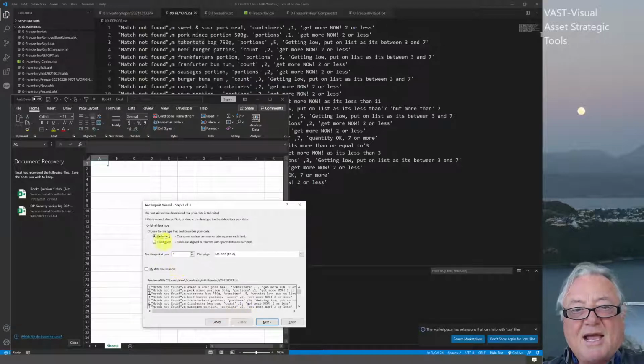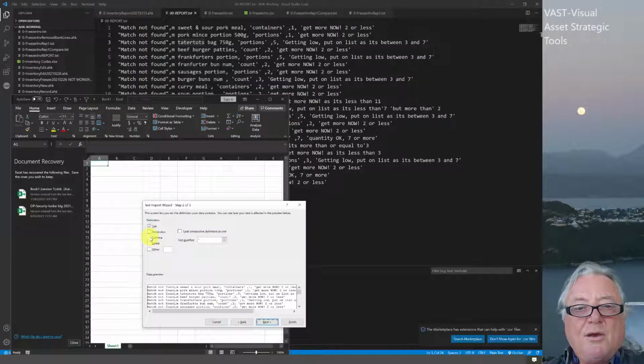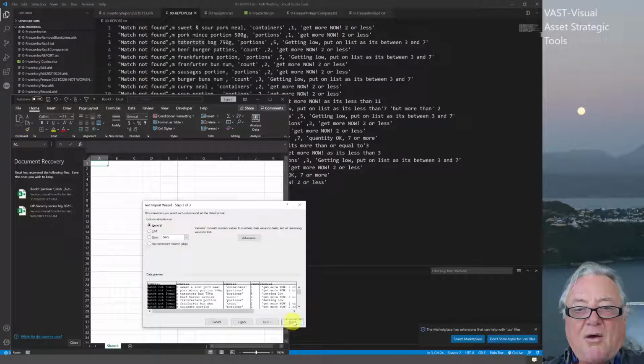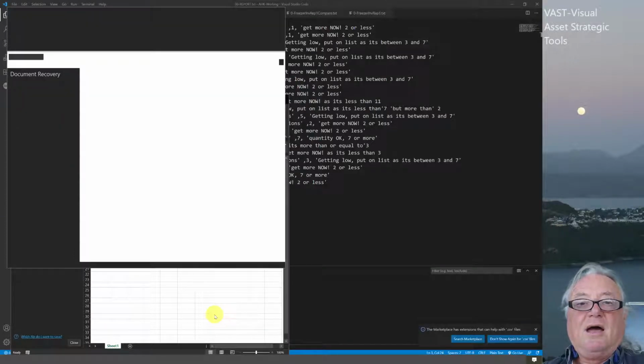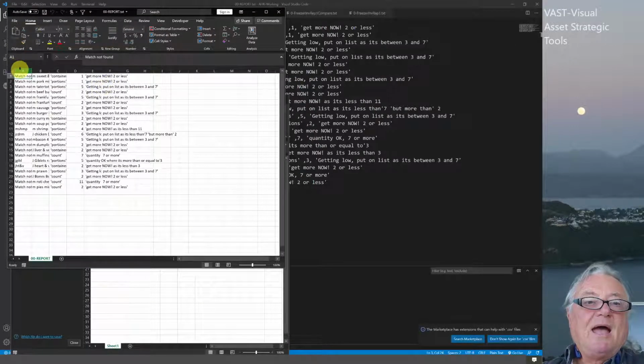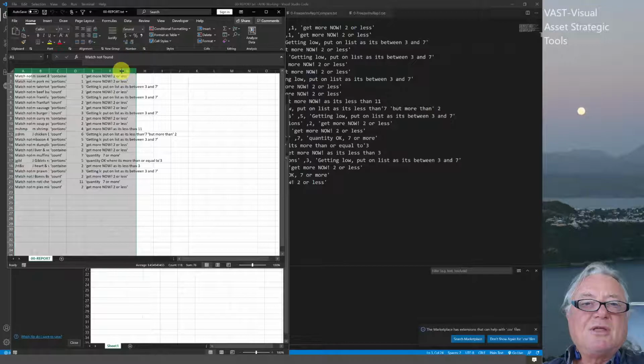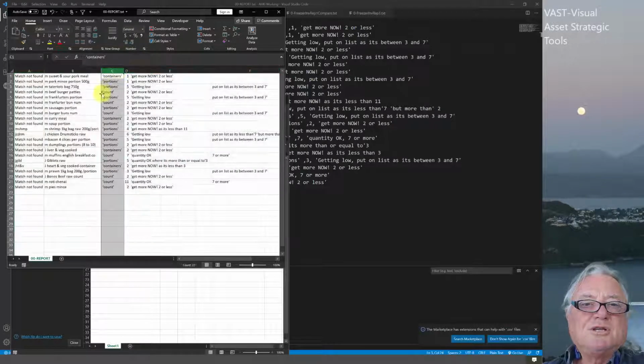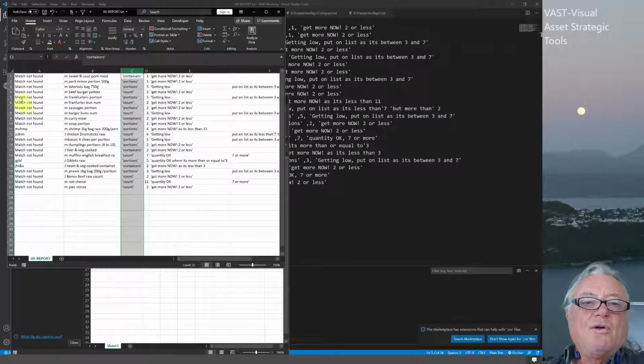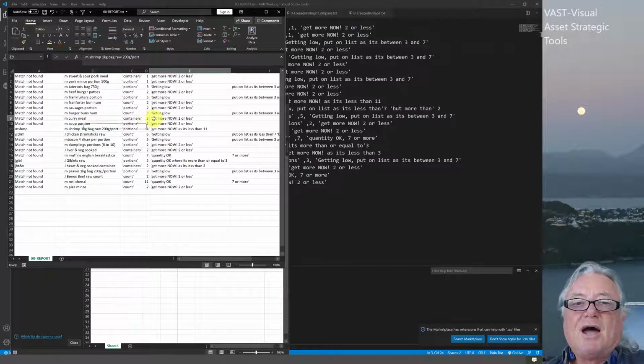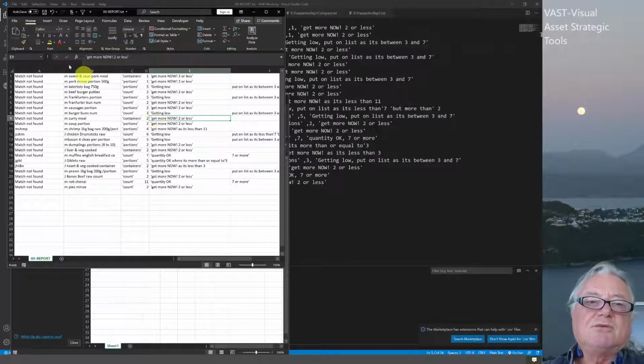Because it's a delimited text file, we're just going to say it's comma delimited and next, and we're going to go finish, and it's going to open it up. And if we just highlight the headers through there and click on one of the joins in between, it spreads it all out, and you'll see that it's all nicely spread out into the right number of cells. So that's very easy to read.